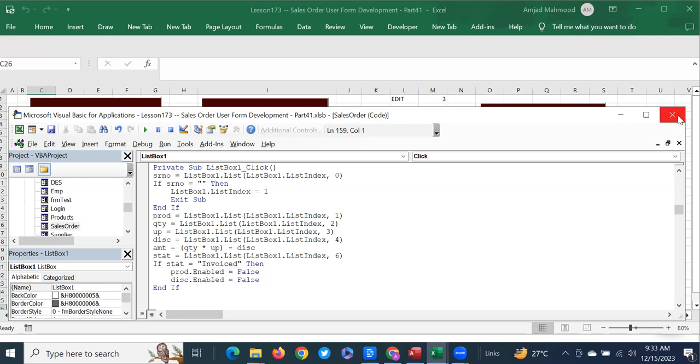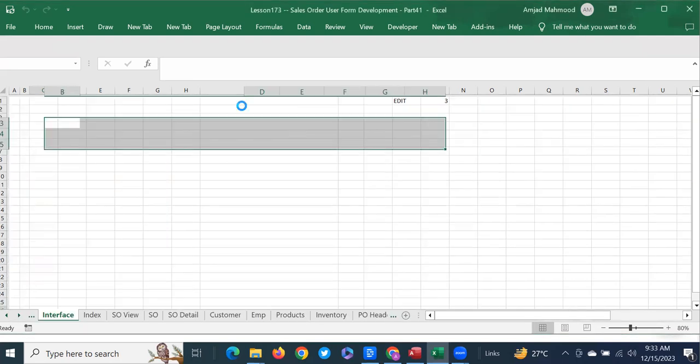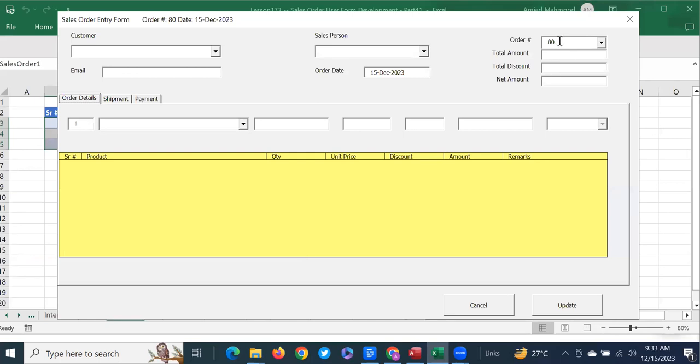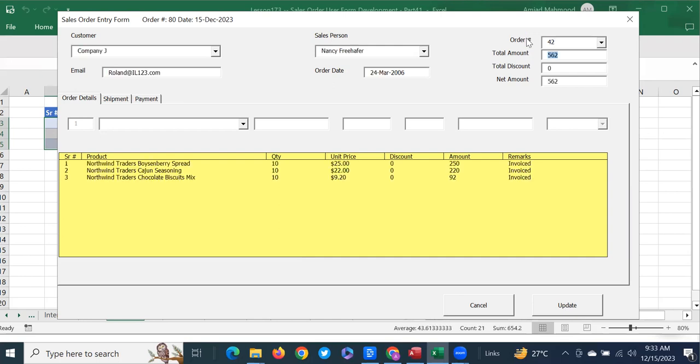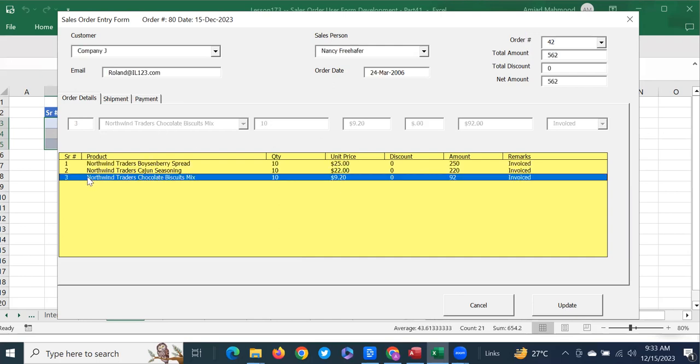So if we go back and we say 42, okay, now we click it, it is disabled, right?